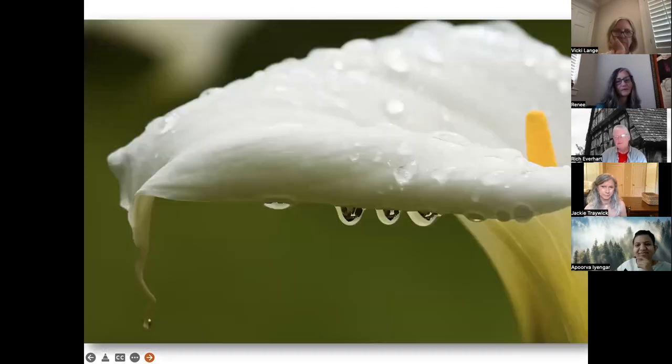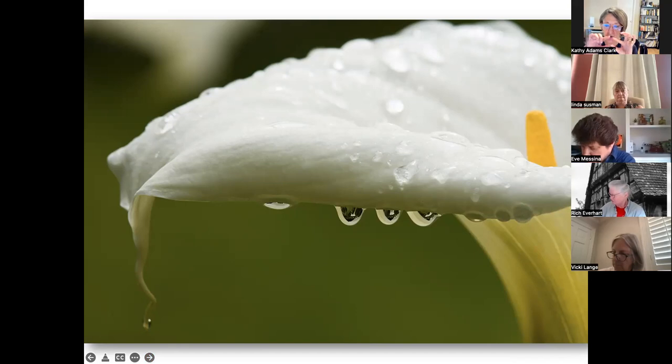So another thing that's really important in photography is this thing called flat to the film plane. Now, we don't have a film plane anymore. We have a sensor, but this phrase is still flat to the film plane. Your depth of field is absolutely parallel to the back of the camera. So if I want to make sure that all of these water drops on this calla lily are in focus, then I line my camera up with the flat plane of those water drops, and I keep the water drops absolutely parallel with my camera.